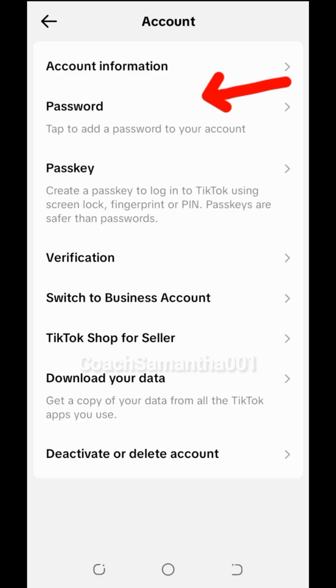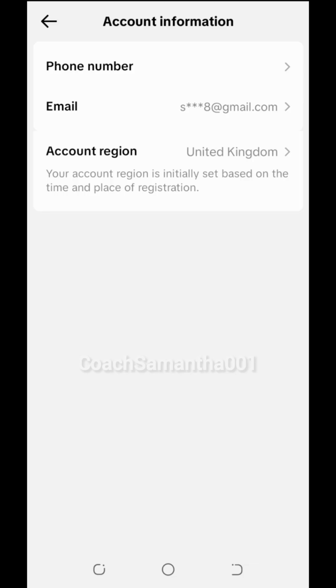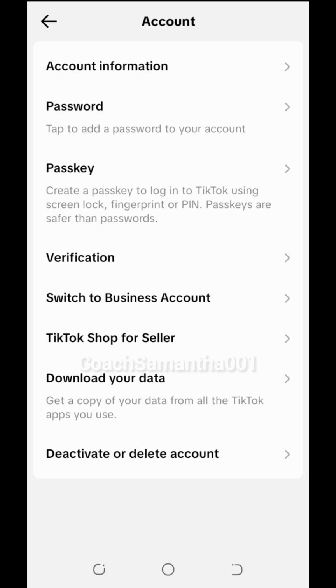Hold on, you're gonna set your password, okay? But first, I need you to check on your account information. Click on it. Can you see that this account region is United Kingdom? And that's the reason the people you're going to be seeing on your feed are people from that region, except you start following and allowing people from your own region to be following you.